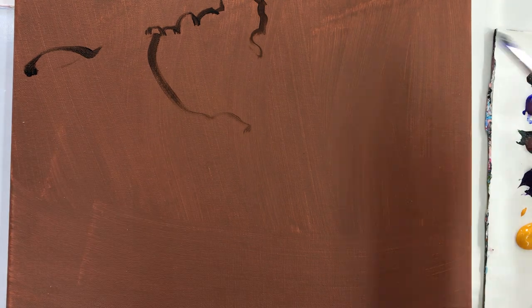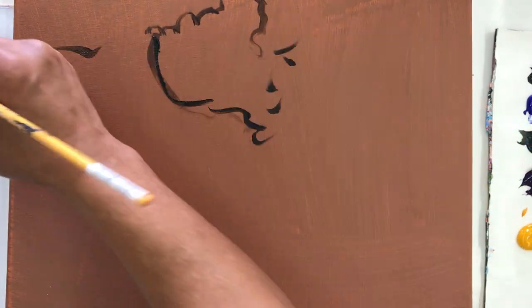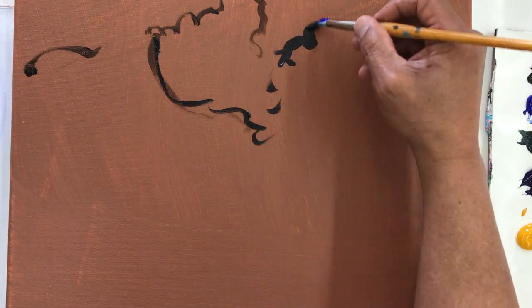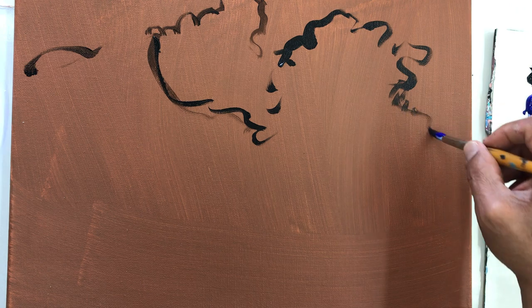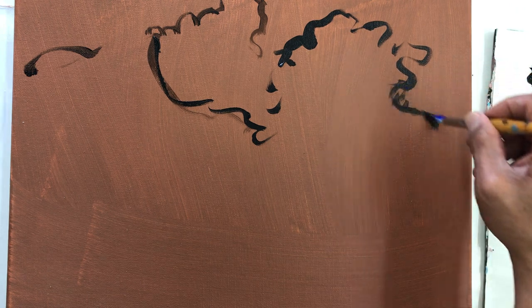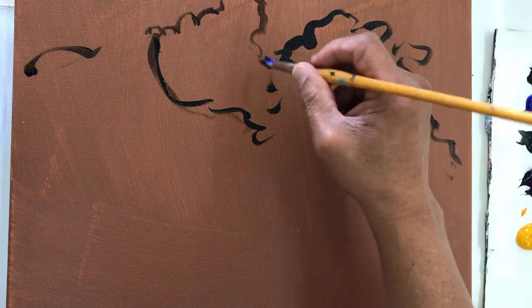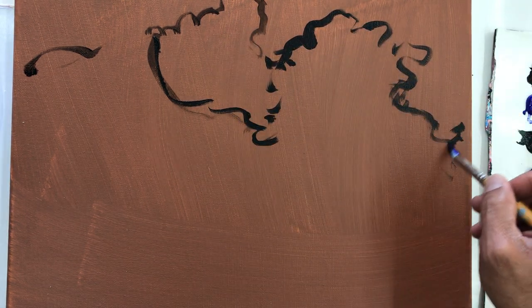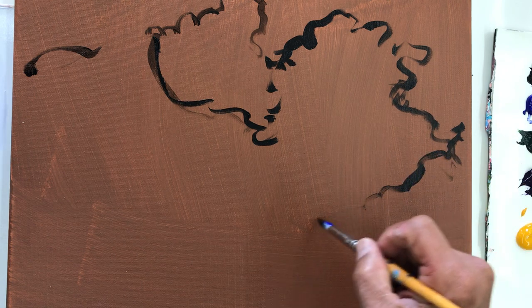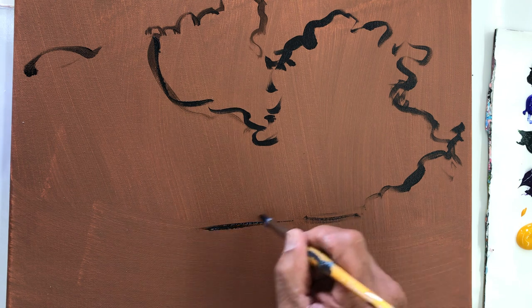The reason why I'm using black paint as opposed to pencil is because with acrylic, as soon as you start painting and you're only using pencil to do your initial outline, all that detail will disappear and you don't know where your shapes are at. So I am going to begin with a very bold black outline of my landscape.